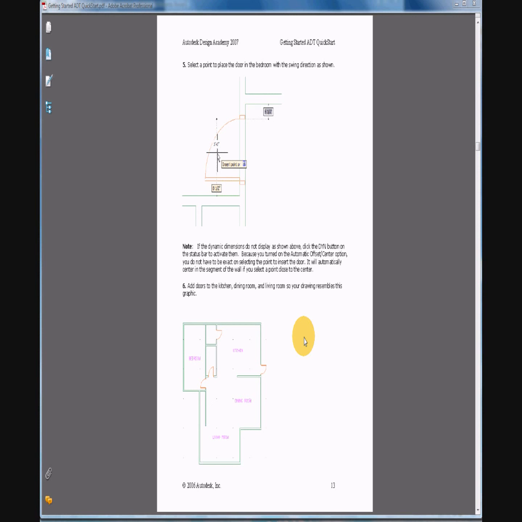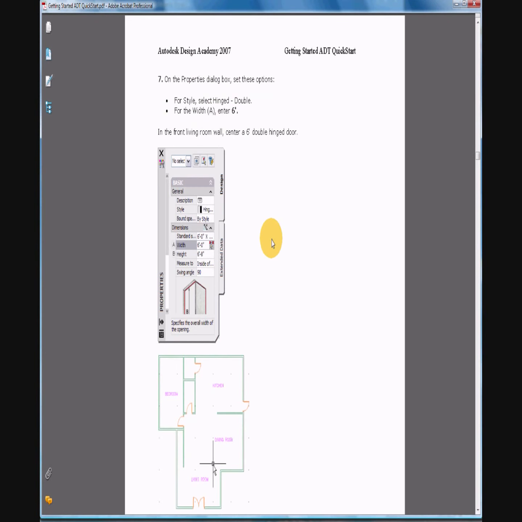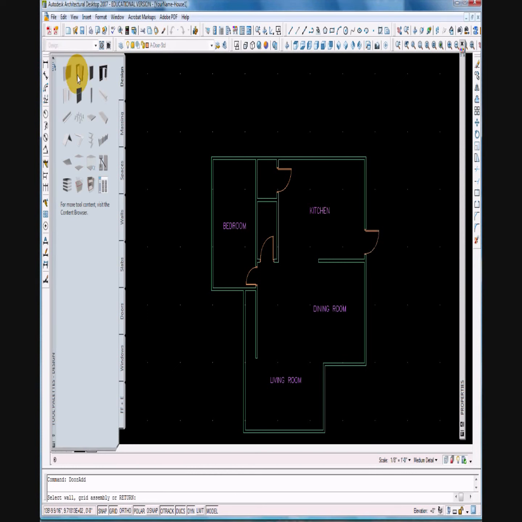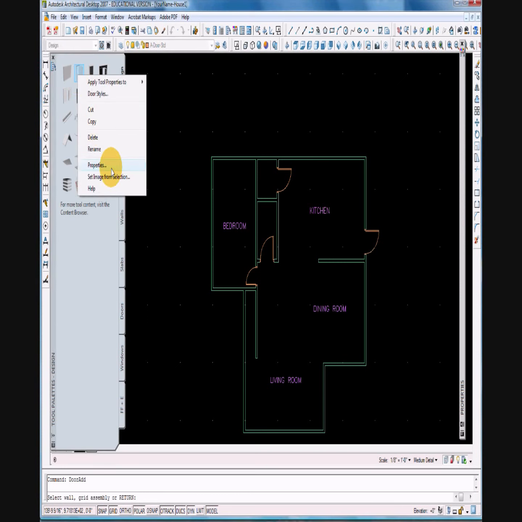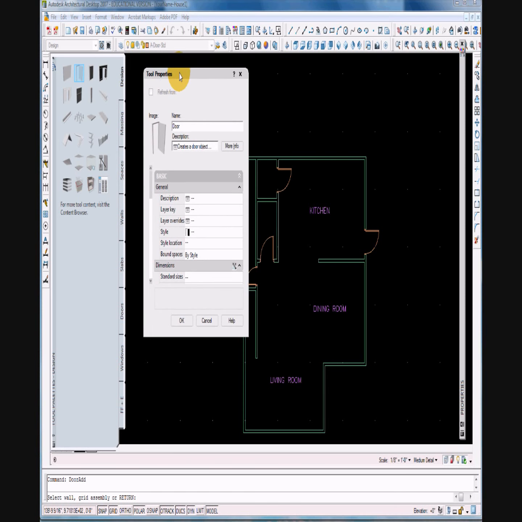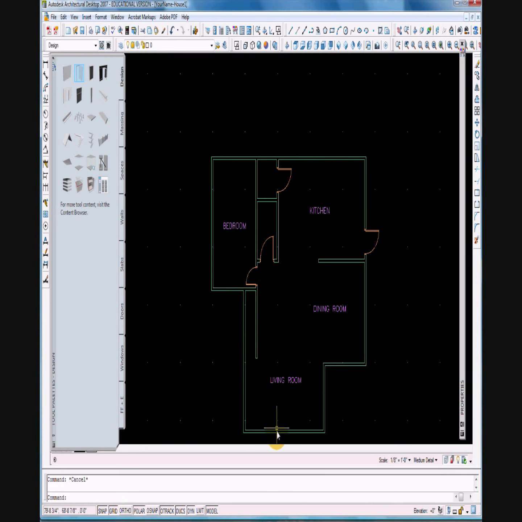Okay. So the next thing it wants us to do is to add a double door at 6 feet in width and 6 feet 8 inches. Now if I put it in there, it's probably going to default to the old setting. So let's see if I can change it by right-clicking, hitting the properties. Go ahead and type in 6 feet. Okay, so there's the door. It's double.